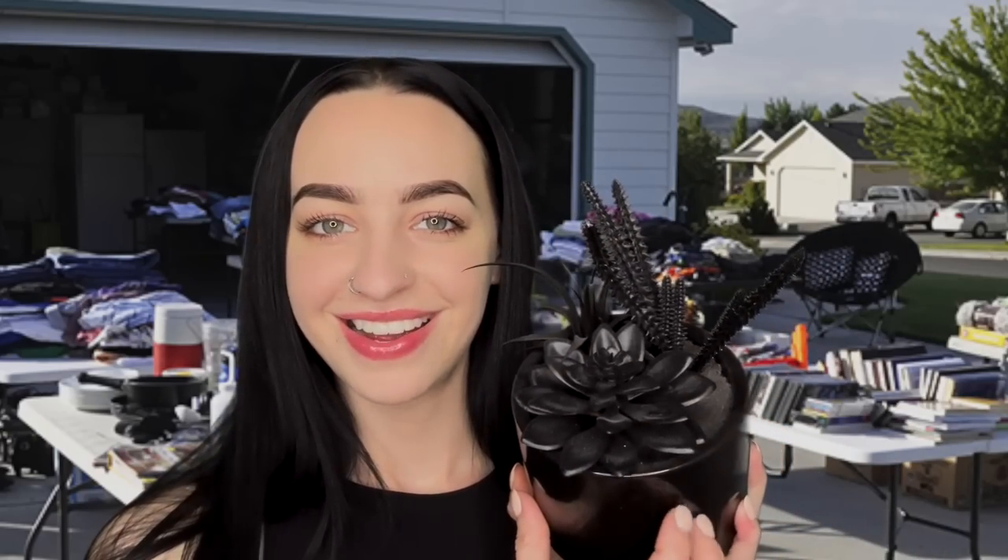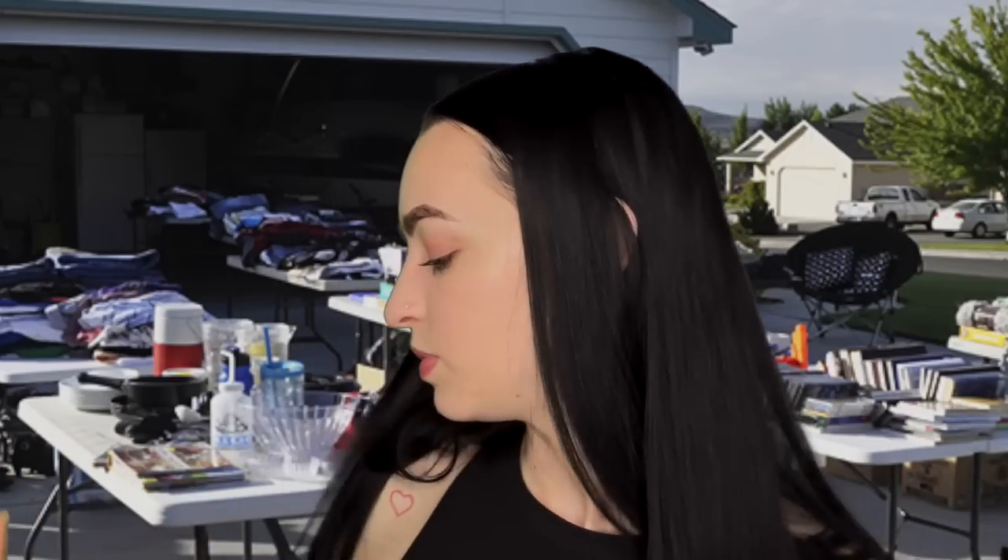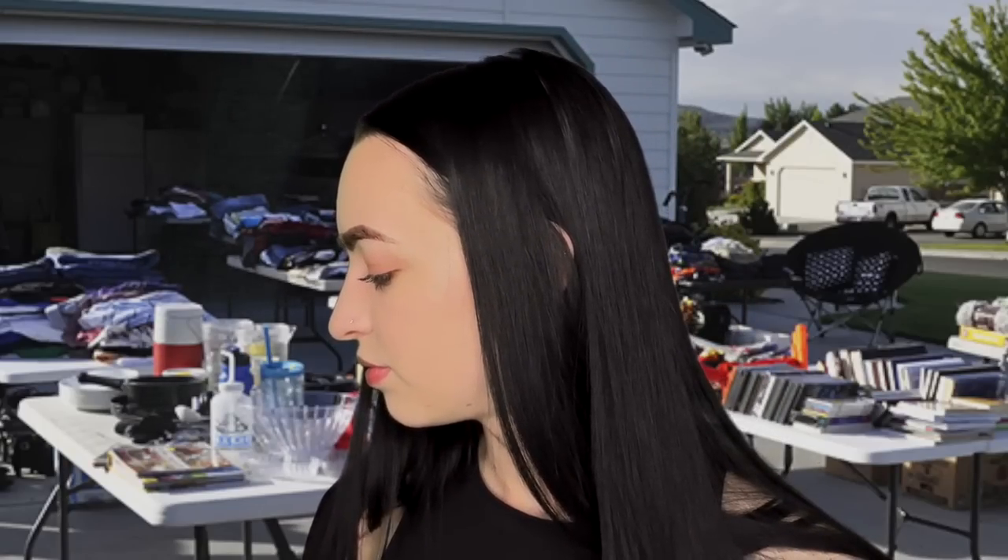And let's see what else you got. Some more decor — the sticker fell off on that one. Here you go, right here — four dollars. Love the black vibe; I knew you would grab that. Is it going in the office with that other piece of decor? You're kidding — I kept this next to that black little sign forever in my kitchen, and now you've got them to pair together again. We were just meant to meet today. Let me type that in.